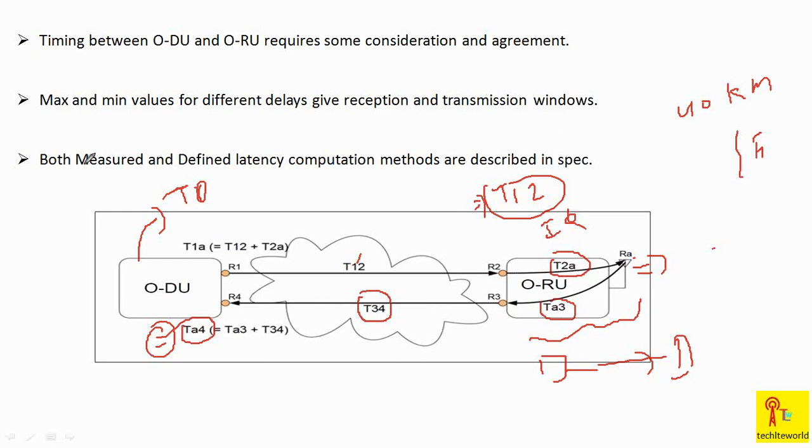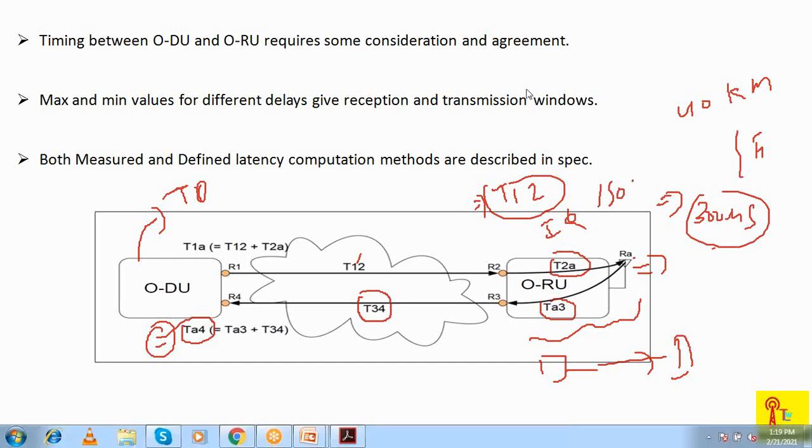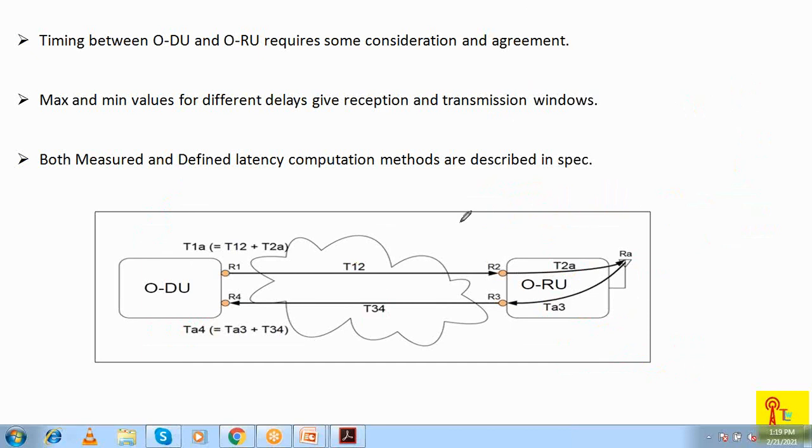So this time is very tight and constant, something around 300 microseconds. From this interface it is 115 microseconds, like this; we can see this in the ORAN CUS spec. That is just a number, but every vendor strictly follows those time constants. So for this, our synchronization should be very accurate. We cannot tolerate much error in syncing timing, frequency and phase. So we need to sync all these three.